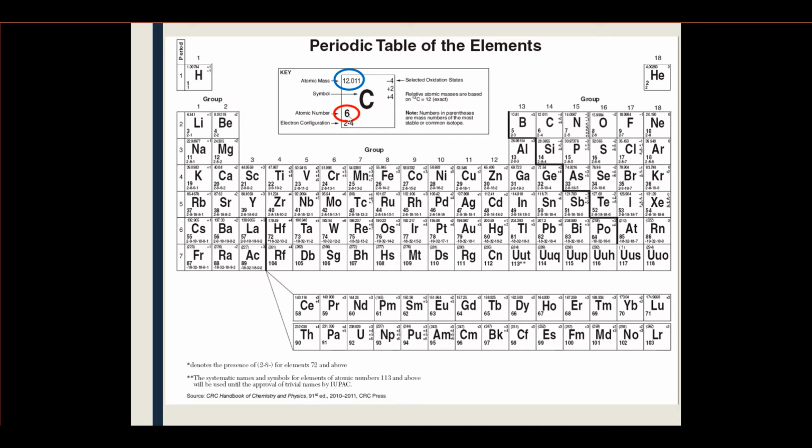This atomic number, guys, if you notice, if we start here on the left, each element has a different atomic number. Here's carbon. Notice no atomic numbers are the same. It is the atomic number, or the number of protons, that makes each element different. So that's important. You'll never see two different elements having the same atomic number. They're always going to be different.